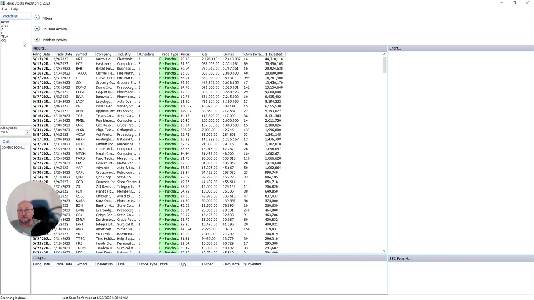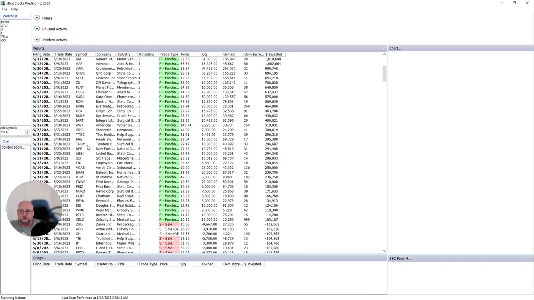So that confluence of different types of technical indicators and strategies, and then that fundamental data and that unusual options activity, all of a sudden you've got to really take notice of that stock, and that'll be a really cool upgrade that we'll be doing reasonably soon.